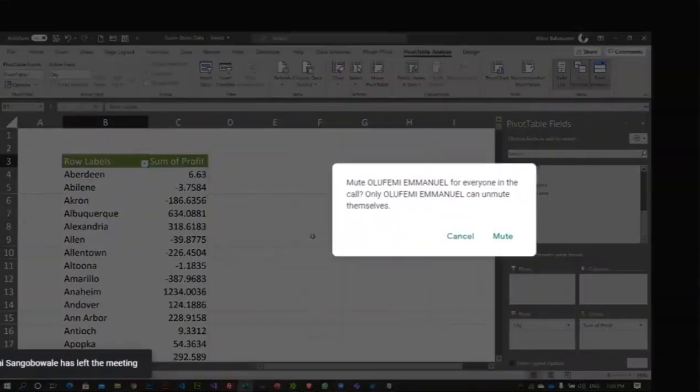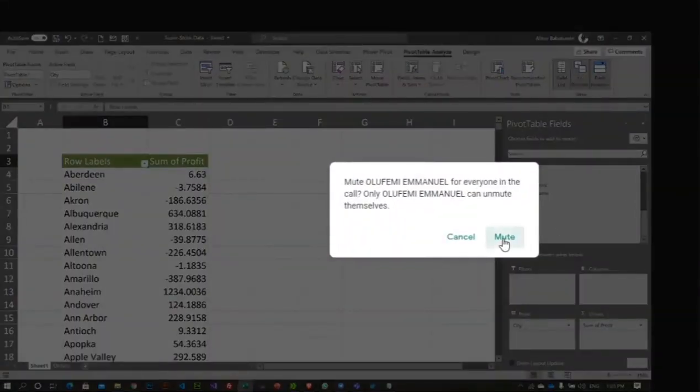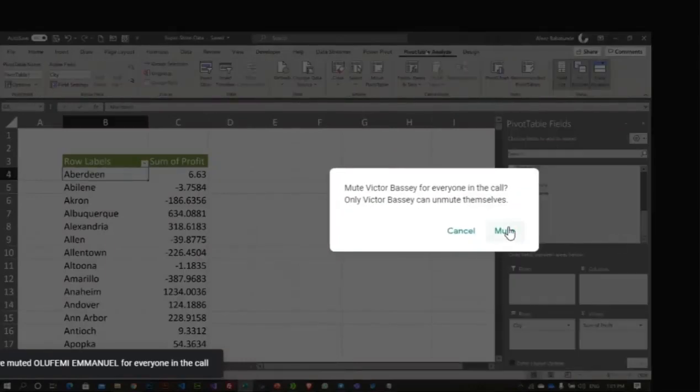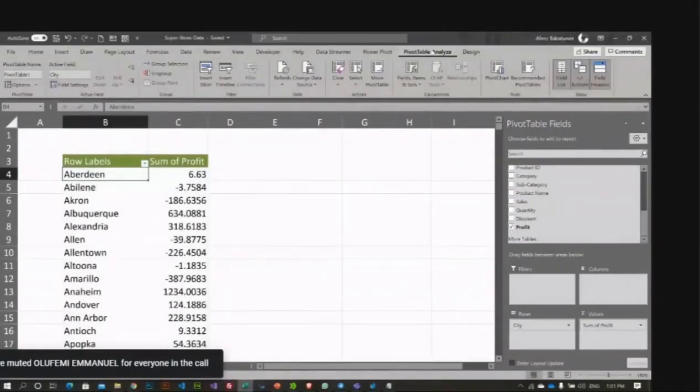Yes, when you click outside, when you are not on the pivot table, everything will hide. It won't show you any option pertaining to the pivot table. But when you click on the table, you see everything come up again.